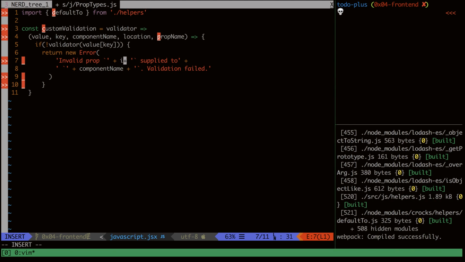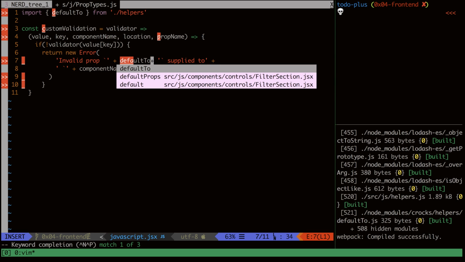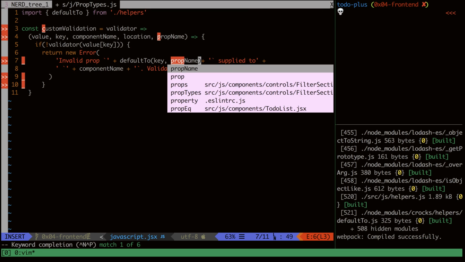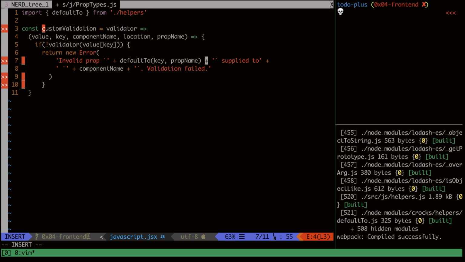And what we want to do is default2, and we will pick key, otherwise prop name, or we will return key. All right. Default2, and we will return key if prop name is not a thing.